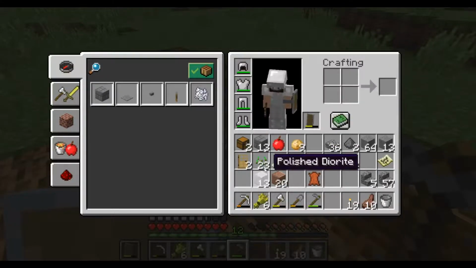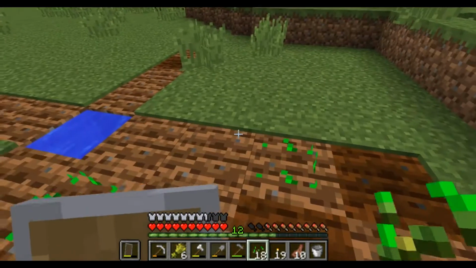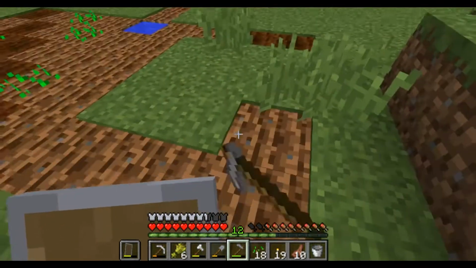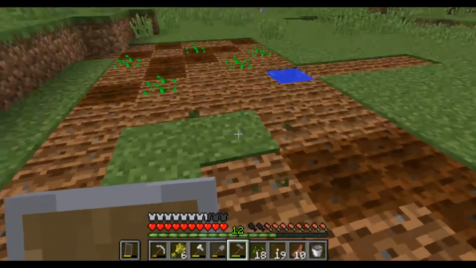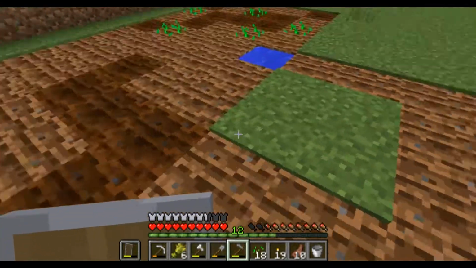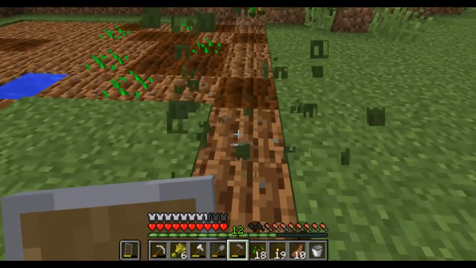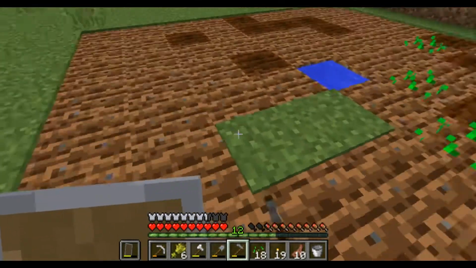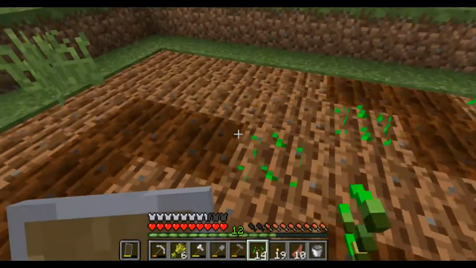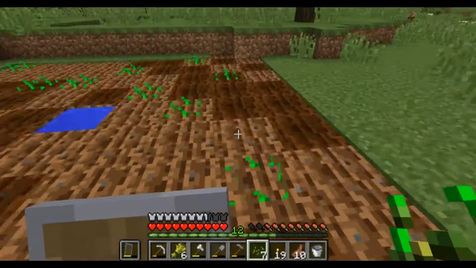And this is going to be a wheat farm. Because if you try and mix and match, from what I've learned, it will kind of take whatever is more prevalent. You could do like a half and half, but it works better if you just make dedicated farming spaces.